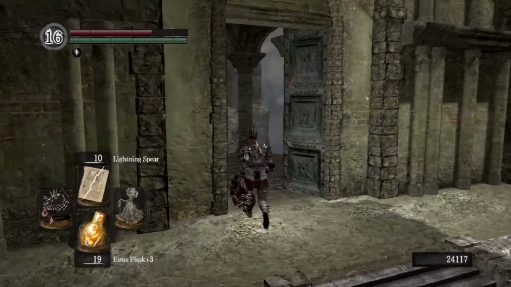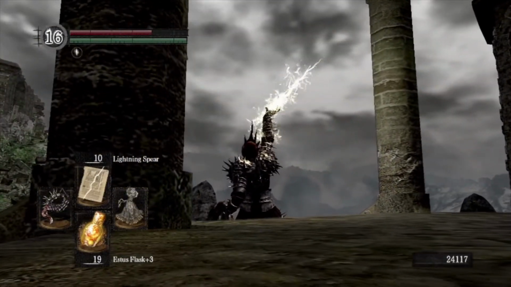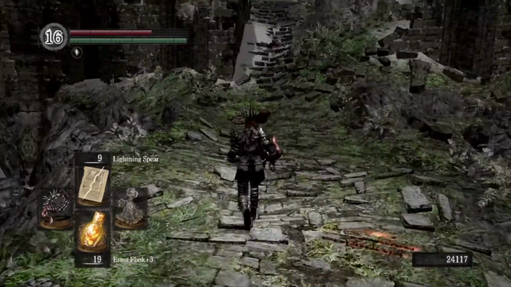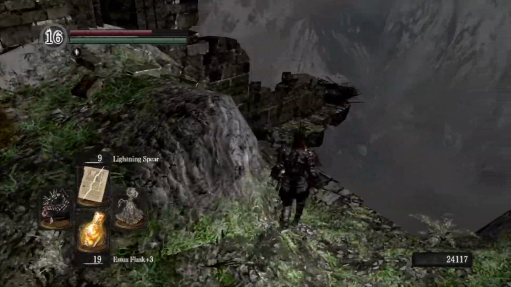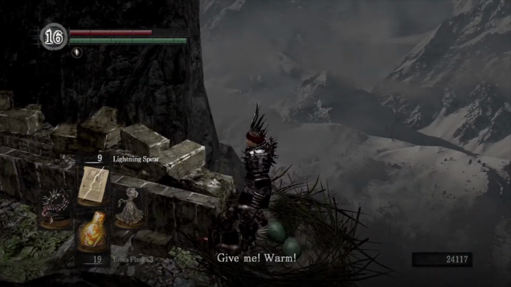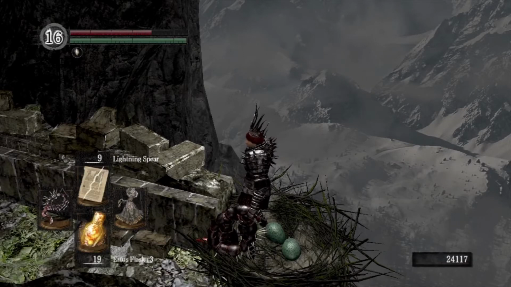Could be anything. Oh, also, I don't think we've ever shown off the Sunlight Spear, so I'm going to use that real quick, too. Bam! Beautiful. And it just keeps going, and it's gone. No, it hits an end cap at some point. I don't think it has infinite range, unfortunately. You, give me warm, give me soft. All right, Snuggly trades.